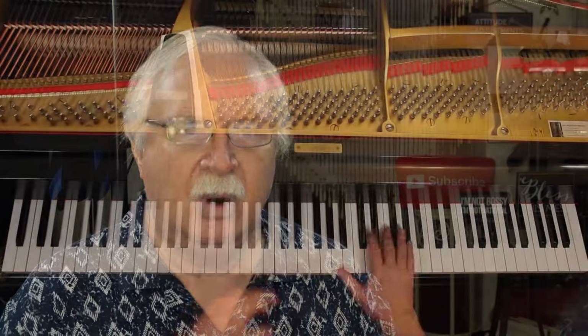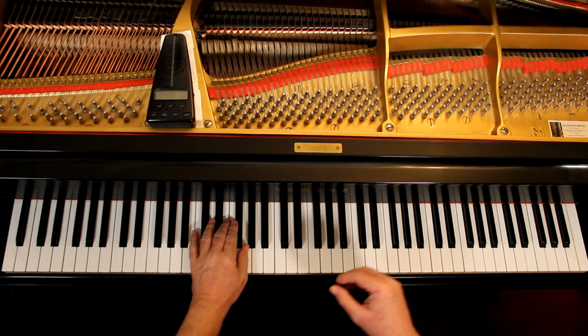Then interpreting it here again, go back, add the natural accents. 1, 2, 3, 4. 1, 2, 3, 4. Add those in. The other interpretation ideas, they're giving them to you, all the articulation and dynamics and all that, that's part of interpreting the music. They're sort of telling you how to interpret it.